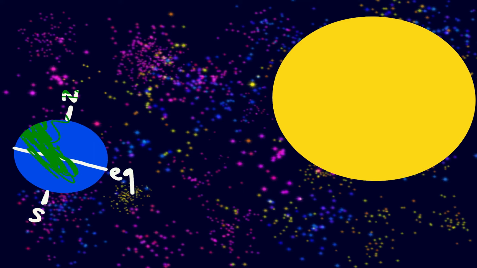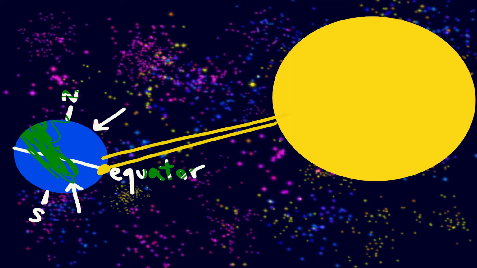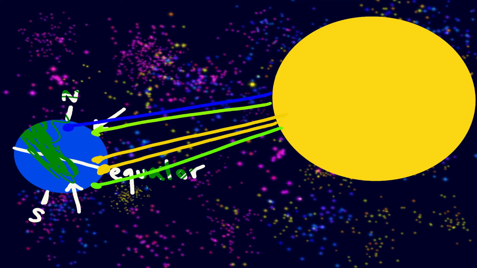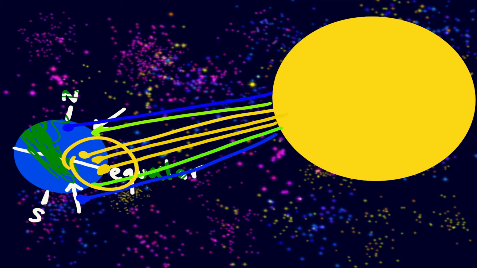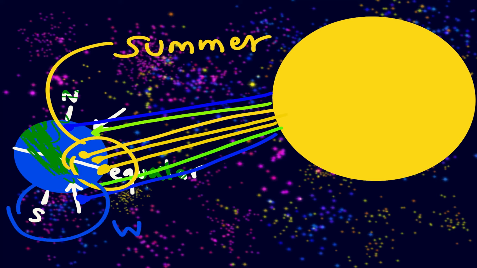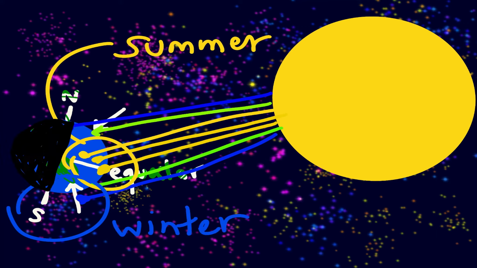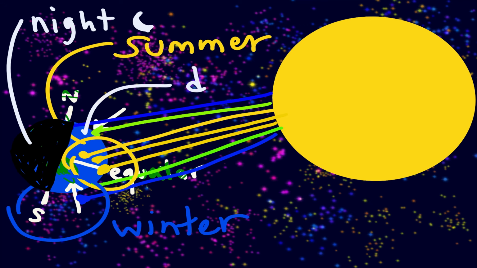Tilt it, and this line in the middle is the equator. That's the hottest part of Earth. It gets the most sun every year. That yellow line, that's where the sun is hitting directly. It's super hot. Take a look at the green and blue lines. That's where it's going to be colder. So right here in the north, it might be summertime, while in the south, it's the winter time. The back part, where there's no sun, is night, and the front that's facing the sun is the day.